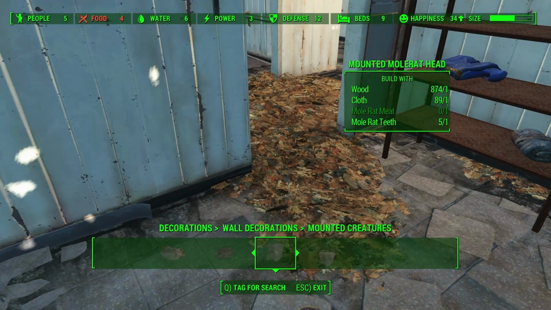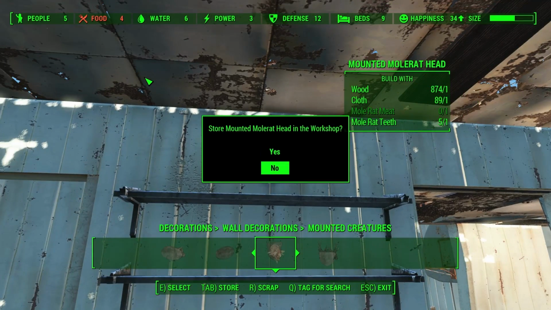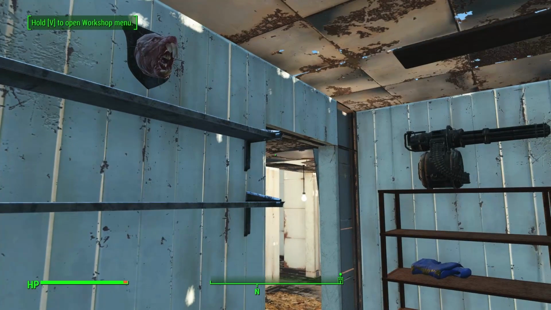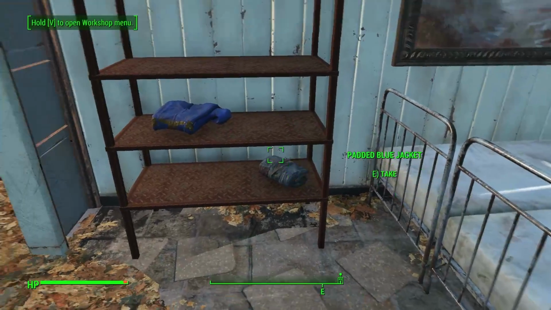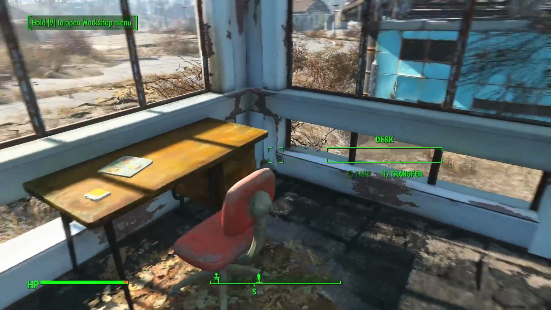Like you need radstag meat. I had some mole rat meat and some mole rat teeth in order to make that head, so I put that up there. That's pretty cool. Also in here I have some clothes on the shelves and my minigun, in case I ever need that. So yeah, it's pretty cool.